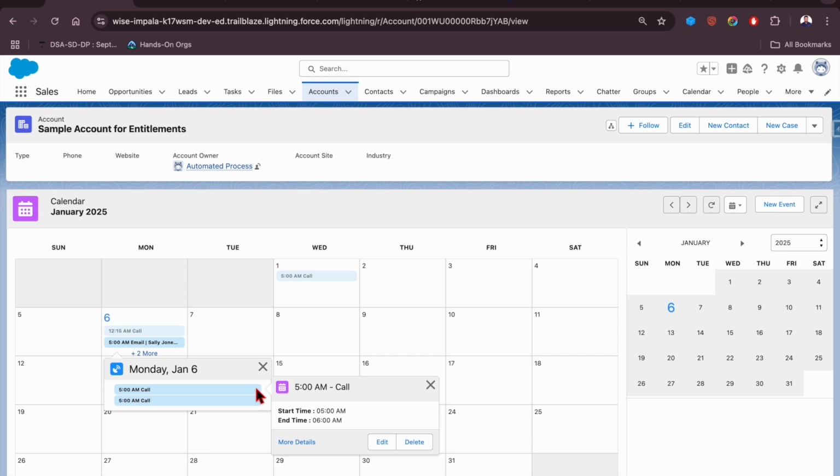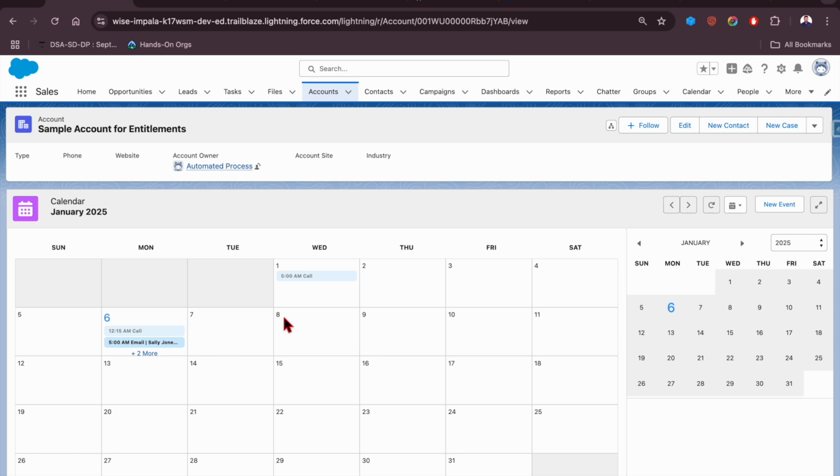If this will give you more info, you can just click on close if you don't want it. So this is available for every record. You can just click on the record to view more info. So let me click on this one. If you see, we have provided description and attendees as well. That information is popping up.